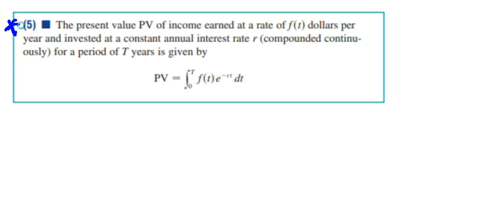So same thing, you're going to have a function in dollars per year, certain interest rate, and then a time t. And this is really close to the future value equation. It just doesn't have that beginning part. So it's just the integral 0 to t, the function e to the negative rt dt. So you might want to write that down. I'm going to, so that I don't forget, and we're going to do a couple examples of present value.